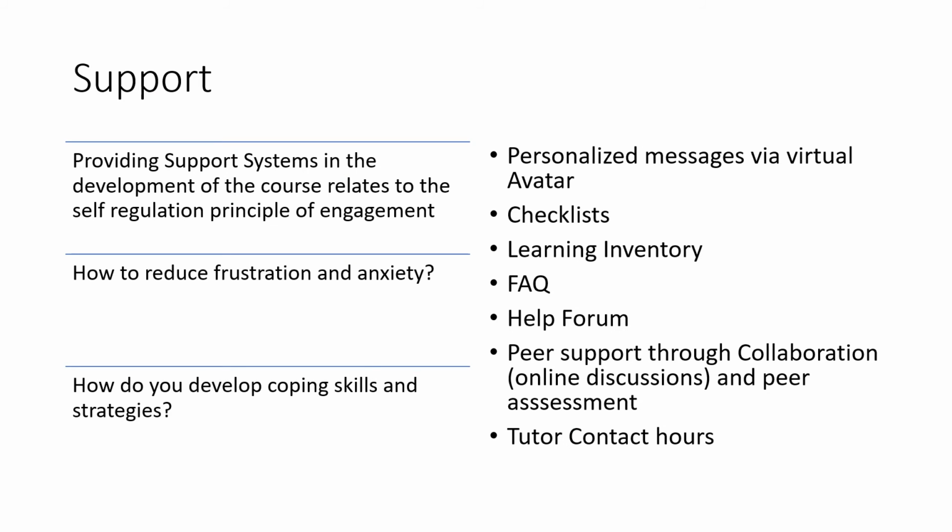In terms of providing support, which is related to the self-regulation principle of engagement, support sought to reduce frustration and anxiety among the students and develop their coping skills and strategies. The implication for development of the curriculum meant that personalized messages, checklists, learning inventory, frequently asked questions, help forums, peer support through collaborations like online discussions or discussion forums, and peer assessment during collaborative effort, as well as tutor contact hours where tutors can discuss any issues or queries with the students, were provided.